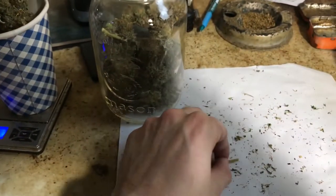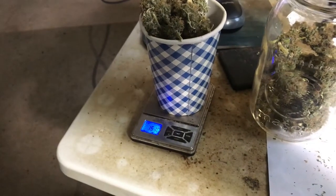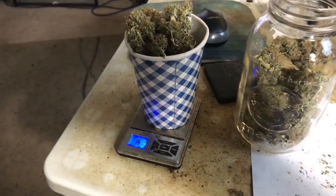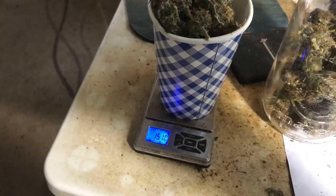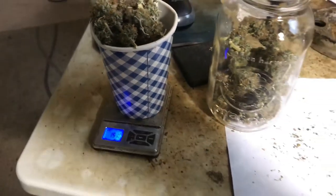Kind of sad, actually. Just over an ounce, but not bad. I guess it's... Well, I'm not disappointed, but just over an ounce, this plant. My first auto. Yeah, that's alright though, I'm happy with it.